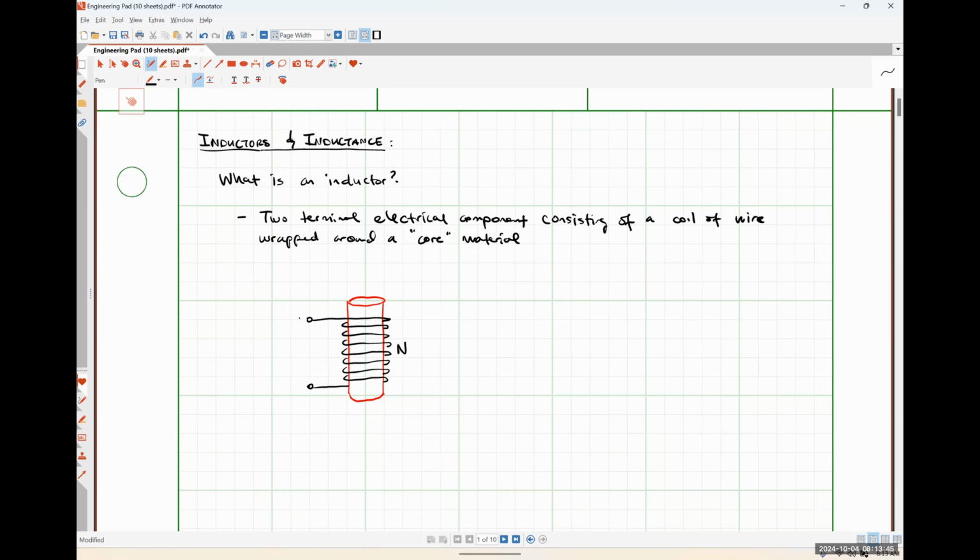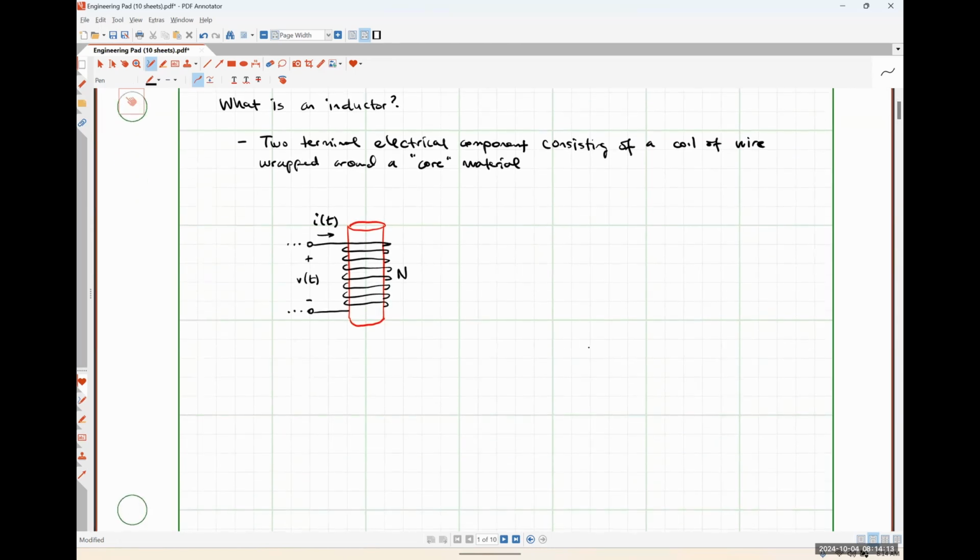Okay. So if this is part of some larger circuit, we might have some current I flowing through the coil. And I'm going to define the positive polarity of the voltage such that the current's flowing into the positive polarity terminal and our coil is set here to absorb power. Okay. So this is our solenoidal coil, and I'm going to add some stuff to this picture here in a moment.